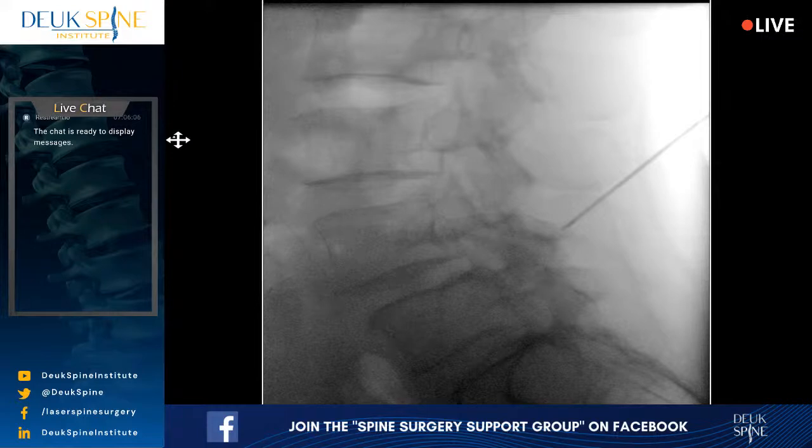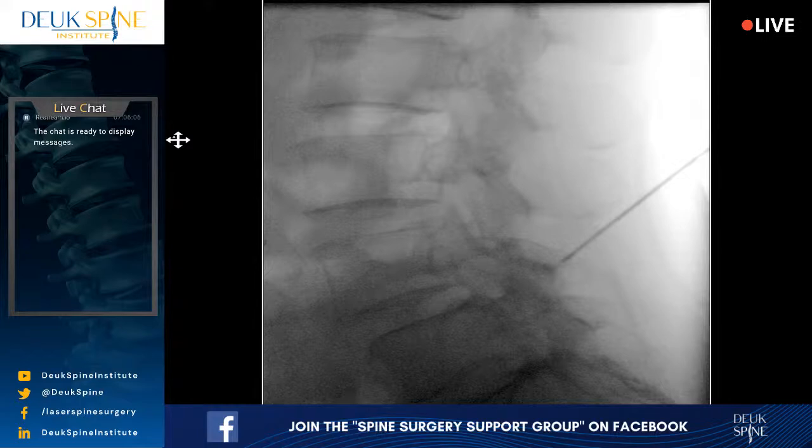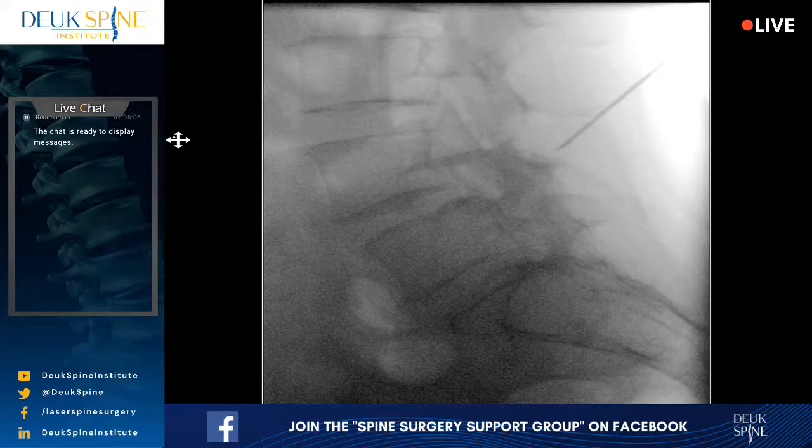Now, many people have herniations on both sides of the spine. We target painful herniations one side or the other, and some people it could be both. So it's my job to figure out which herniation, right or left, is actually the cause of the patient's pain. And the way you can figure that out usually is by looking at their leg pain. If the leg pain is on the right side, then it's the right-sided tear and herniation at that disc that you have to be most concerned about.